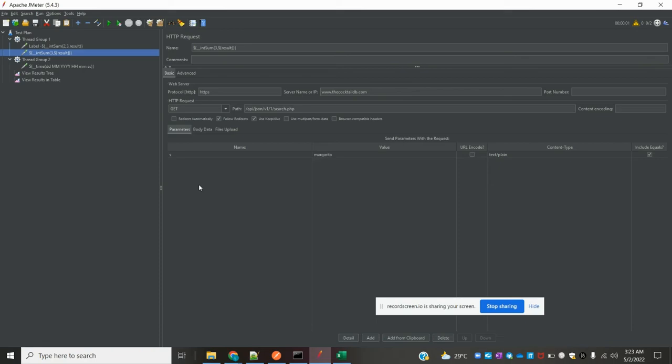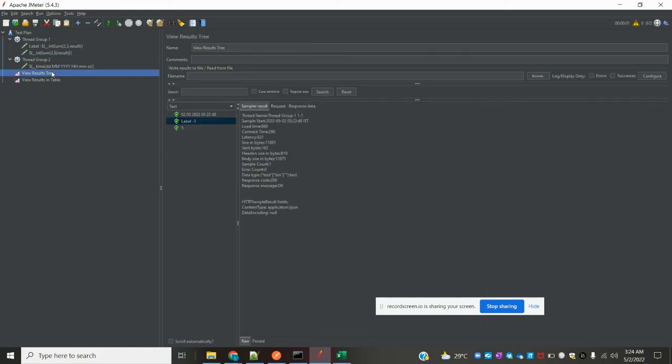To do that I used it like this: dollar brace, underscore intSum, 3 comma dollar brace result. Okay, which means the result is coming like 5, here it will come 5 and 3, which is basically 8, correct. Now we'll see how it will display.